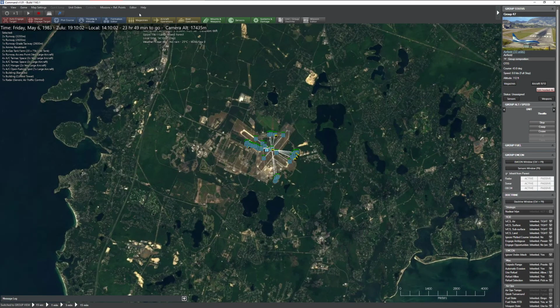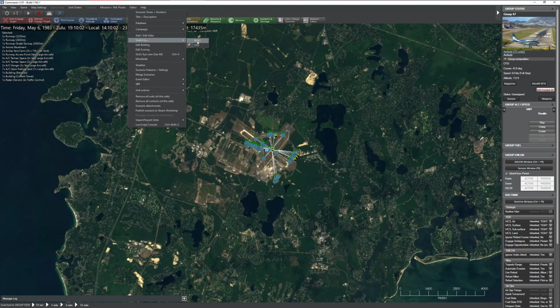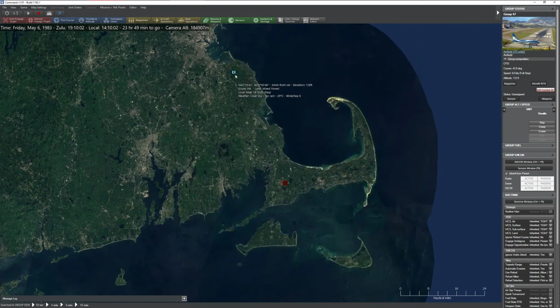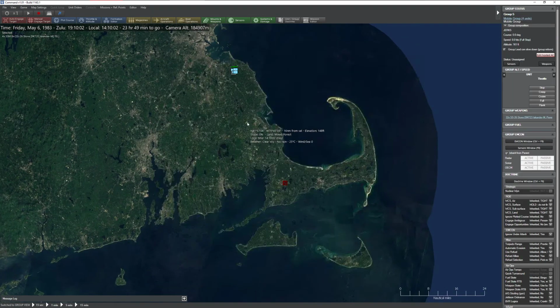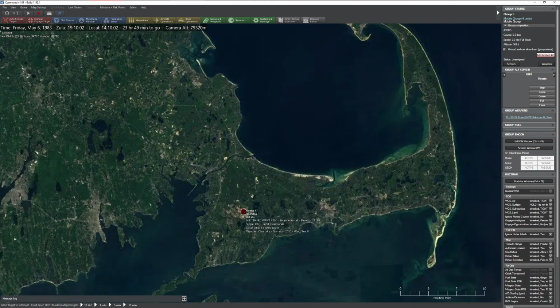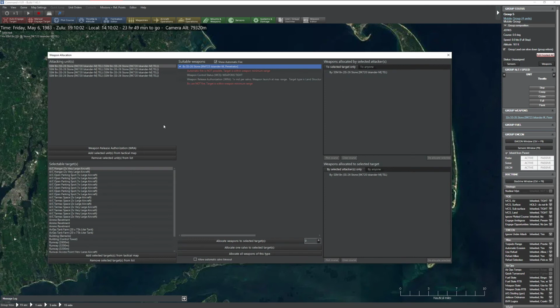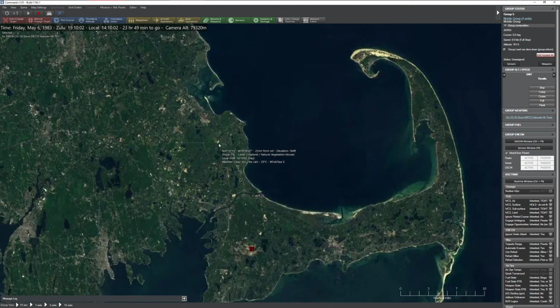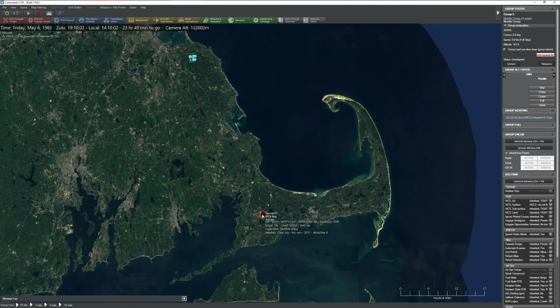So what fun is all this if we can't blow it all up? So let's go ahead and switch to the Jerks team here. And look at that. Just so happens there's some Iskanders up in, I think that's Plymouth-ish, south of Boston there. We're going to go ahead and press Shift F1. I'm going to go ahead and do a manual attack here. Grab everybody. Let me see. I have 8 of these. That's going to be 32 missiles. Let's just let them do it the way they think they want to do it. Attack. Go ahead and do free fire. And let them rip.